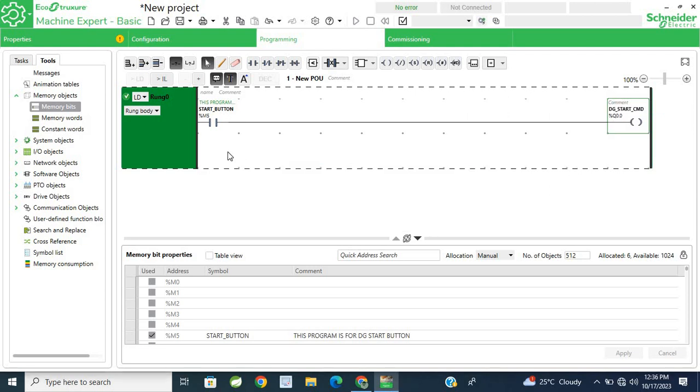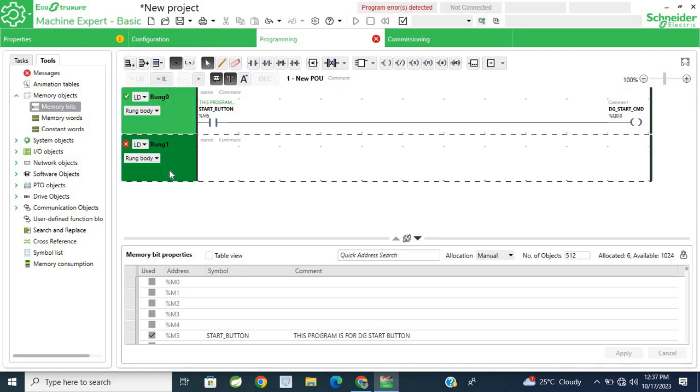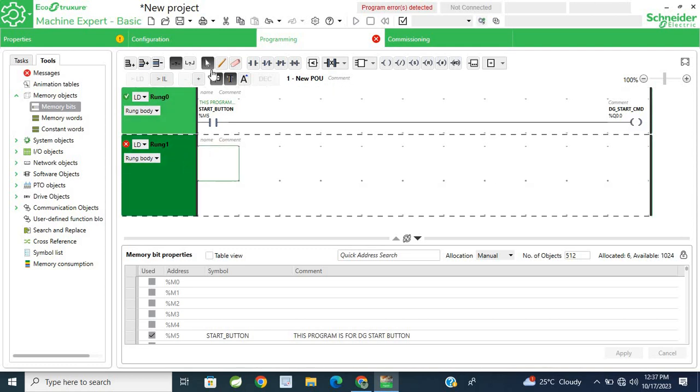Now if you want to take the timer, click here, new rung, new rung 8. Now I'm taking a timer. Take the start button memory with I0.0, input 1, and timer.